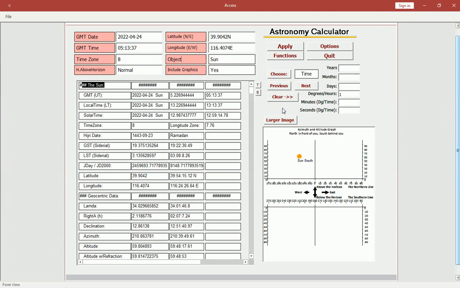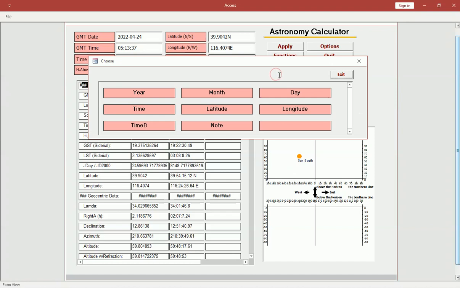There are many parameters in this control panel, and I can select one of them by clicking at Choose. I can increase the date by years, month, days. I can increase the time, latitude, longitude. I will speak about time B later on.